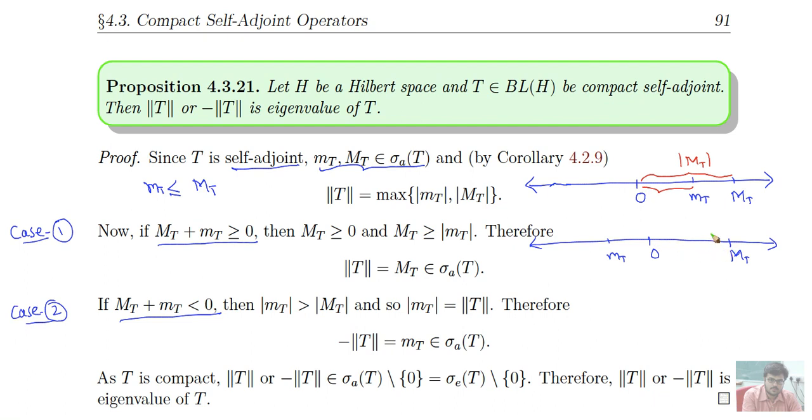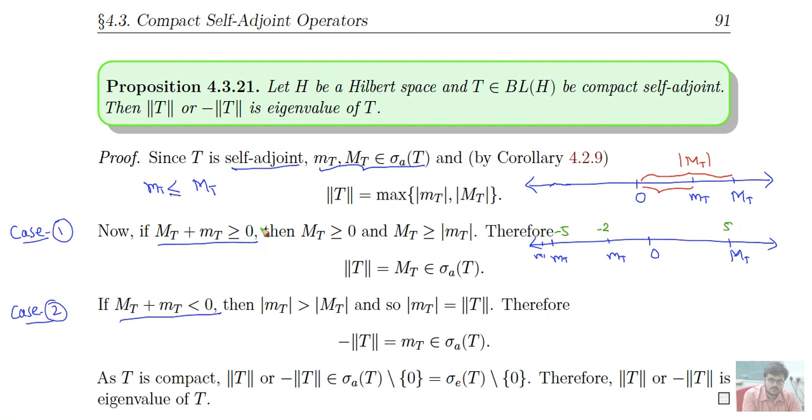For example, suppose this is 5, this is minus 2. What is the addition? The addition is 3, which is positive, which we know is greater than or equal to 0. That is our case. So small mt can be up to here only, where the value is, let us say, minus 5. Then the addition will be 0. 0 is allowed because there is equality. But small mt cannot be here. If small mt is, say, minus 6, then the addition is negative, which is not the case.